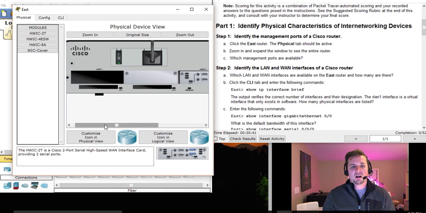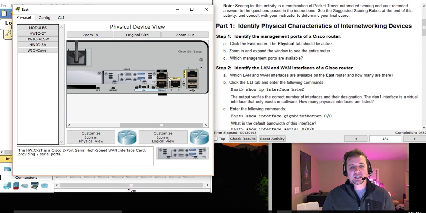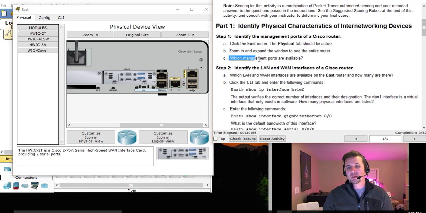Within this, we also have the ability to see what type of interfaces are on the actual router itself. Step 1, part C, says which management ports are available. Well, we have a USB console port as well as the RJ45 console port on here.